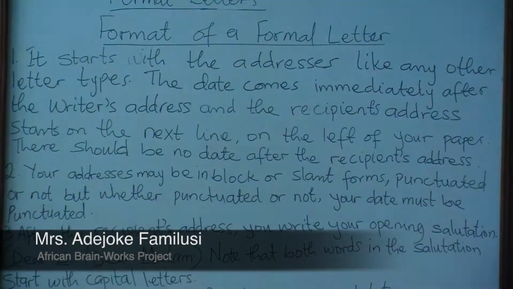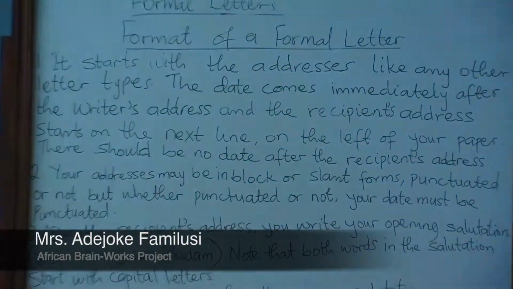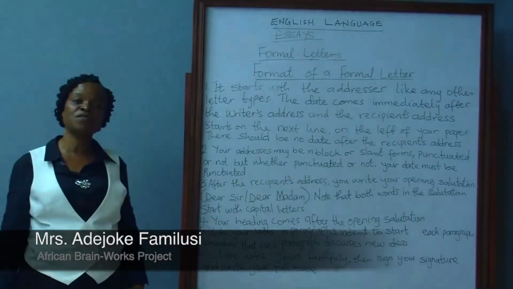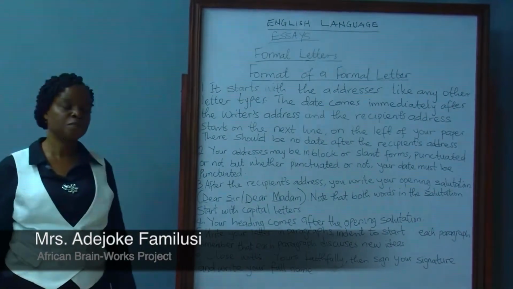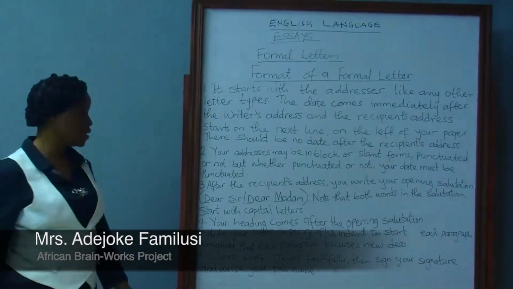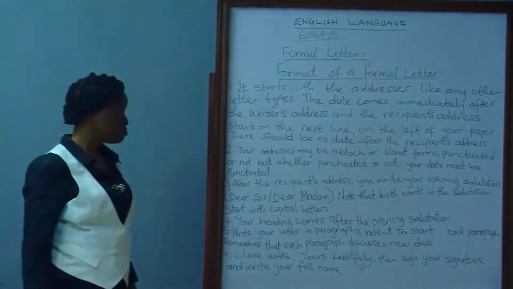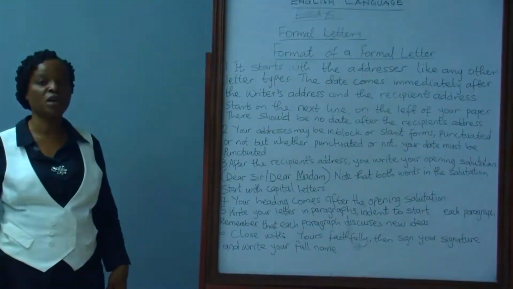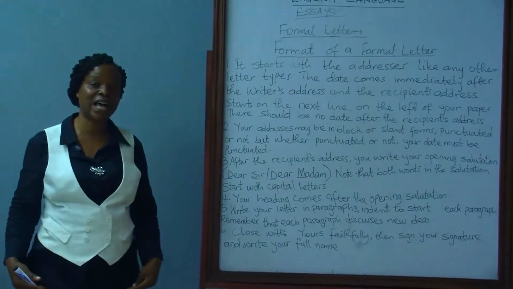Please note that there is no date after the recipient's address. It is only one date, and that comes immediately after the writer's address. I hope that is taken. Now, number 2 is that your addresses may be in block. I had mentioned that before. Maybe in block or in slant form.